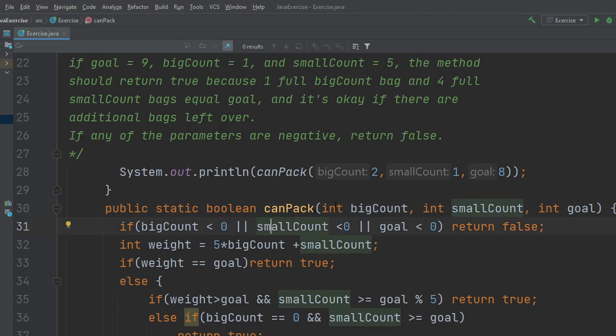Good, according to the data we pass to the parameters. And this is the name of the method, CanPack, and we have the various parameter. There are 3 parameters. We have big count, small count, and go.